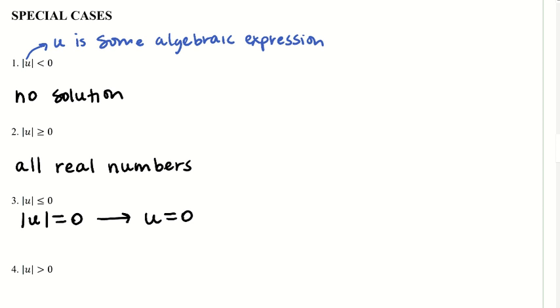Okay, the fourth one is maybe a little more subtle. The absolute value of a thing is positive. That's going to be true almost always, right? You take the absolute value of a number and it's going to come back positive. It's not going to be true when you take the absolute value of 0. So as long as the absolute value of u is not equal to 0, this will be true. But that happens when u is not 0. Okay? So we'll see at least one of all of these cases here in a few minutes.